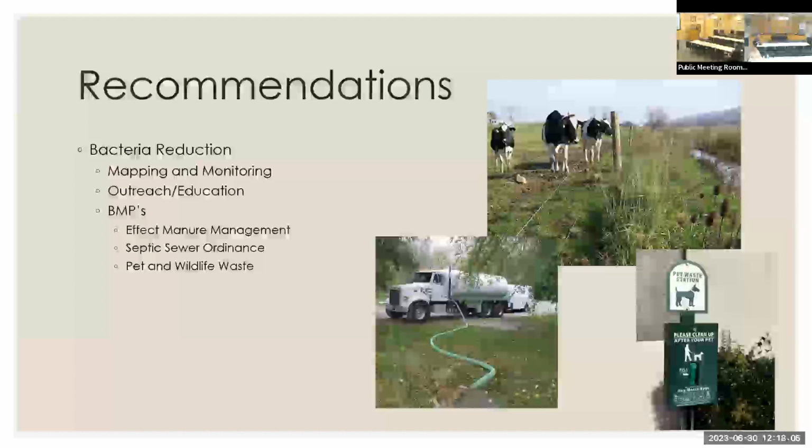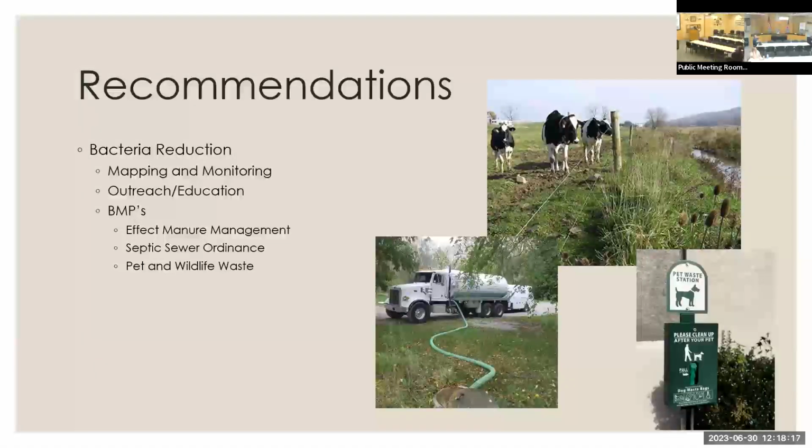Fourth section is addressing bacteria reduction. So not only working with animal operators, but also trying to address pet waste in urban areas, wildlife waste at our local county parks, and working with environmental health, making sure septic tanks aren't leaking, and rural septic tanks are functioning properly. So those are the 4 areas that we're trying to work on.